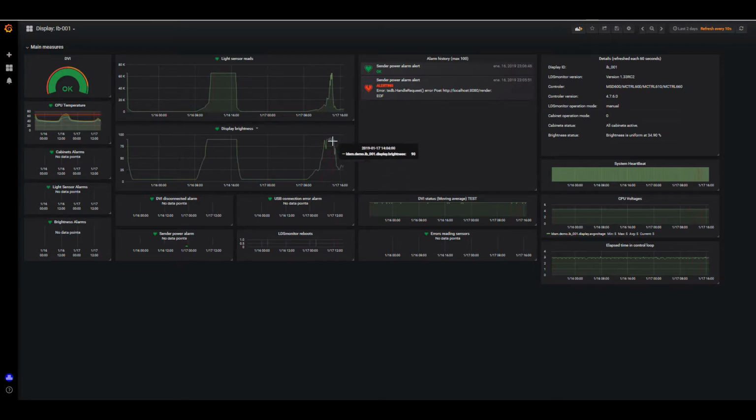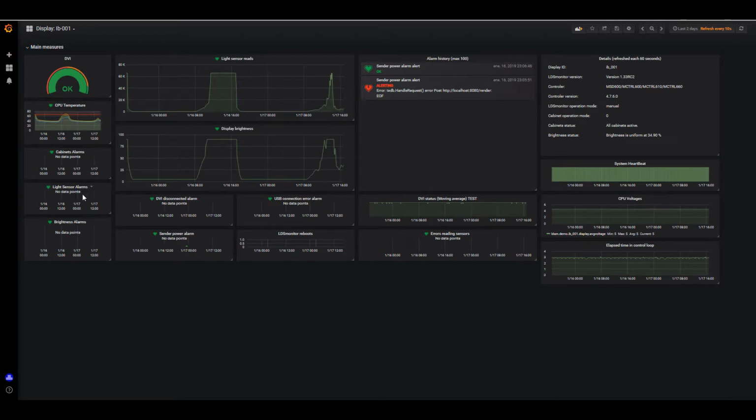So you have a real view of what is happening. Also information about the DVI status among the time, USB errors that may have happened, reboots of the monitoring system, power problems in the sender, temperatures of the CPUs of the cabinets, problems accessing the cabinets, that is to say, if we turn the cabinets off here, the alarm will fire.